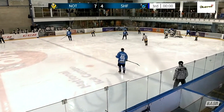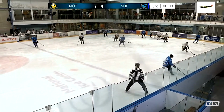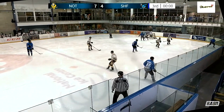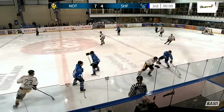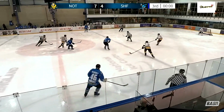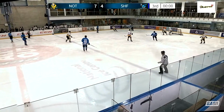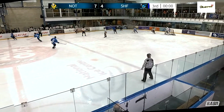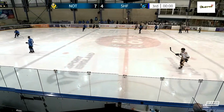Yokoyama just chips it past one. Trying to play D2D. Lions try and send it round the boards and up to this near side. Gets to the point, but not out. Send down low. Yokoyama has time and space. Poked away from him, unfortunately. Turned over from Sheffield. Long shot in and held by Lucas Sheldon, being told to play it, and has done so. Calls for too many men, but not given.